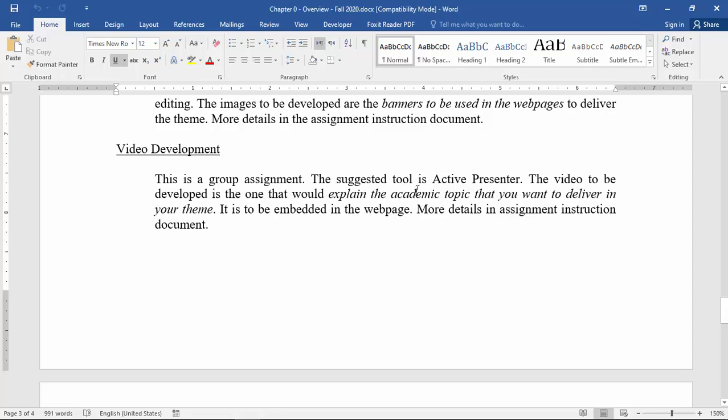Next, video, the suggested tool is Active Presenter, because you are going to do screencasting, or screen recording. This is the part where you actually deliver your e-learning content. Perhaps by screen recording, or you can actually use your camera or handphone to record your explanation on paper.